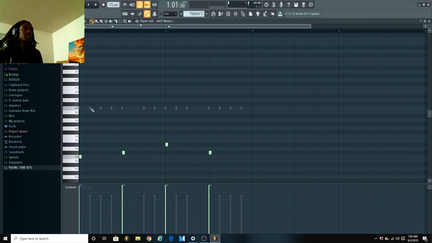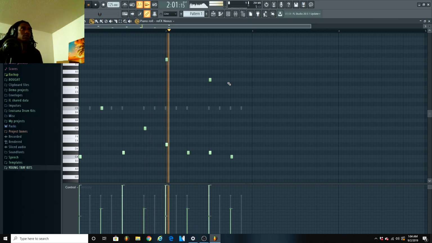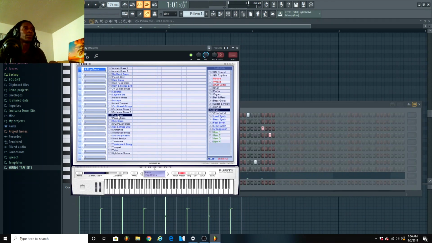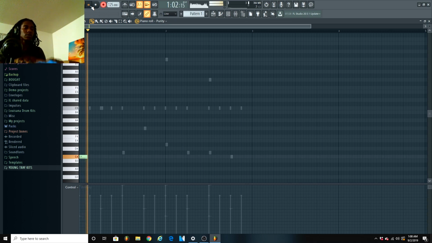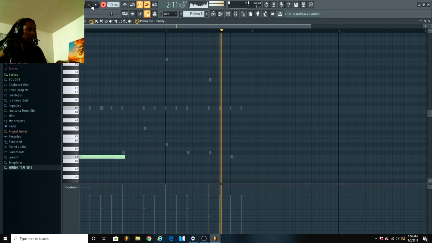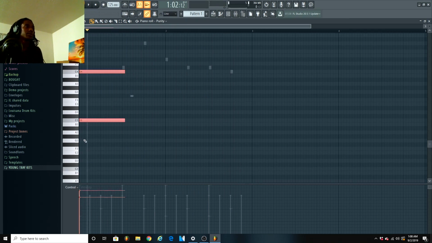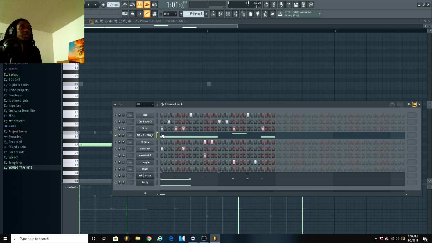I want to add like melodies at the top. Nice. So now I'm going to add some sounds at the top. I want the brass to sound like a blower motor, just like that. All I need right up, bring it down. What I'm gonna do is just drop everything down.